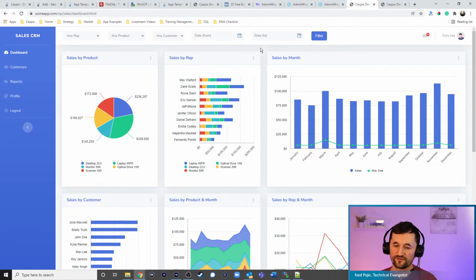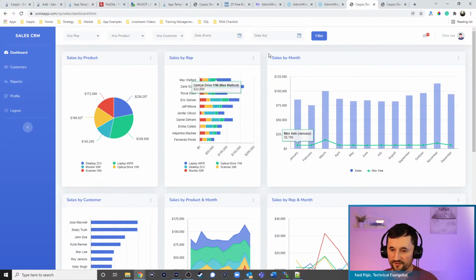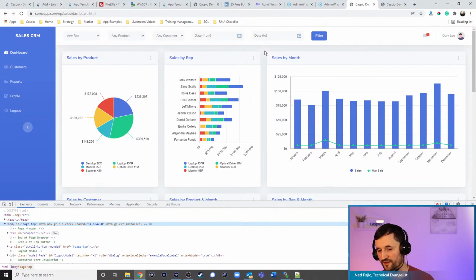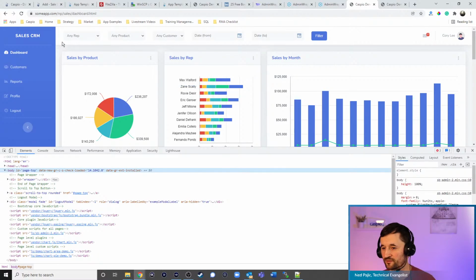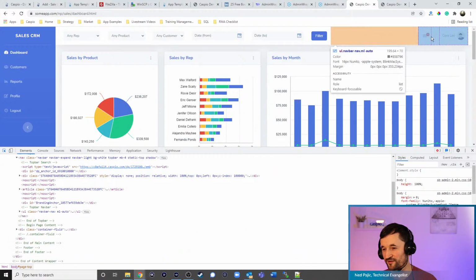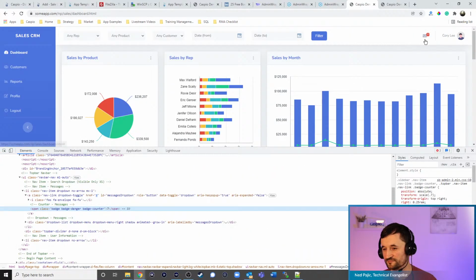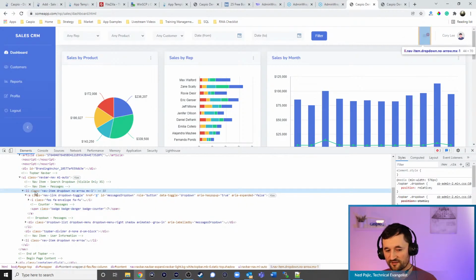And if you guys are looking to modify the look and feel of the template, usually what I do is I use the inspect tool. By hitting F12 on the keyboard, you can bring this up. And now you can inspect every element of your website. So for example, let's say I'm inspecting this little icon here for mail. Well, let me just find it. So all of that here is under LI. So you see this LI class nav item dropdown. Let me see if there's more to it. Nope, just that one. So if I don't want this to be on my website, I will find this now in my web page called dashboard.html.